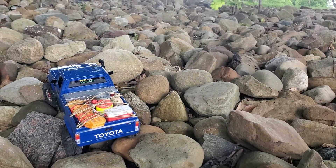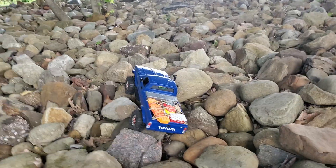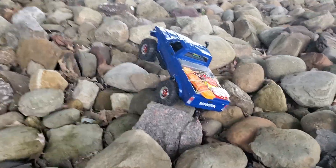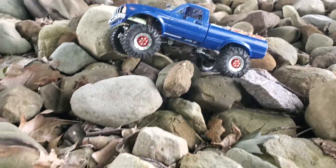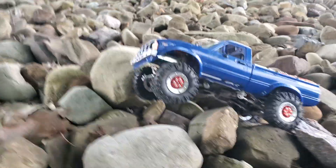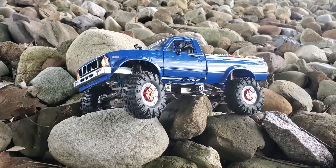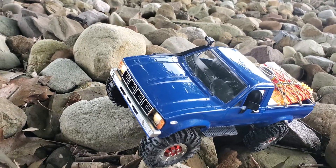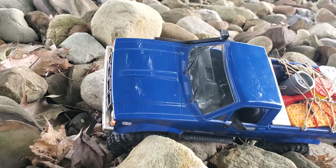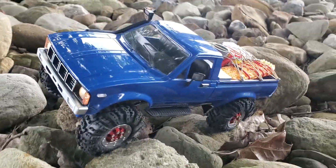Update on the TRX4 supersize XL: my upper four links are on delay because I haven't gotten the three millimeter tie joints from Aly yet, and now they're saying delayed - I don't know when they're coming. I'm also waiting for an axle shift front axle. I may just try aluminum junkie links from Amazon. They are just the upper links and not the lower links, so they won't really be coming in contact with rocks. I've got steel M4 lower links and steel rod.